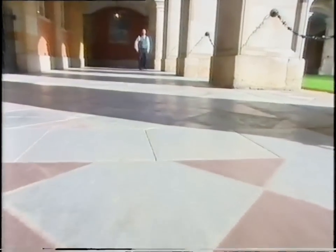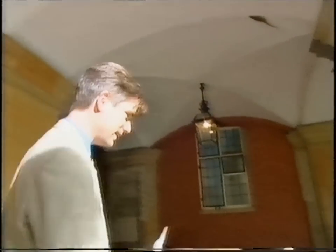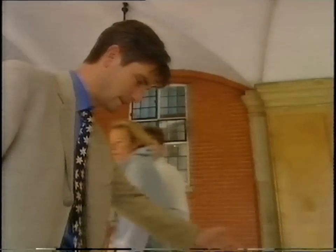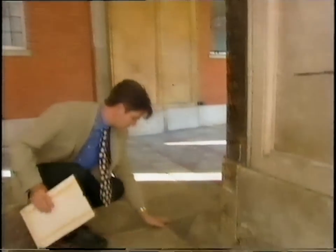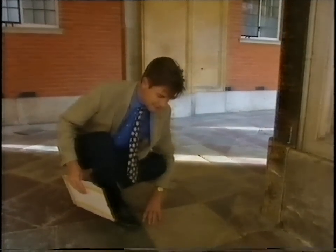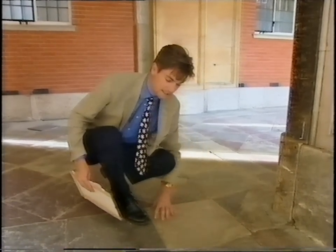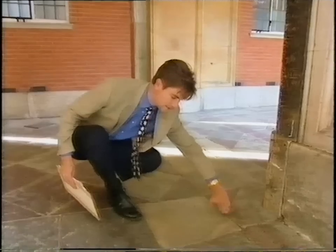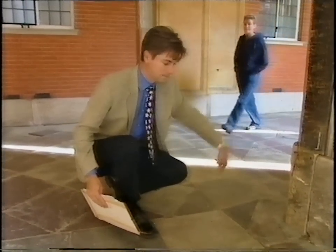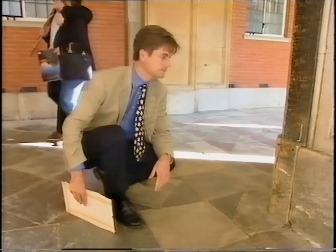Flooring also is a problem, where we've got this Swedish marble that Wren used. It can be worn down, and it can be very difficult to replace successfully. You can see, for example, patterns of wear like this corner, where people walk around the corner and have gradually put a trough in the stone. Now, the stone you see here is a piece of Purbeck from Dorset, which has already replaced some of the Swedish limestone. So this is a second generation stone, at least, that's still got that curve in it where many hundreds of thousands of people a year walk around and wear the stone down.